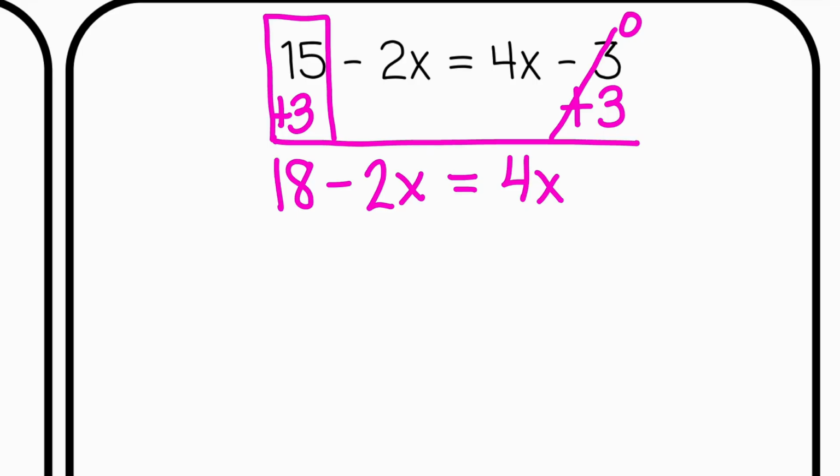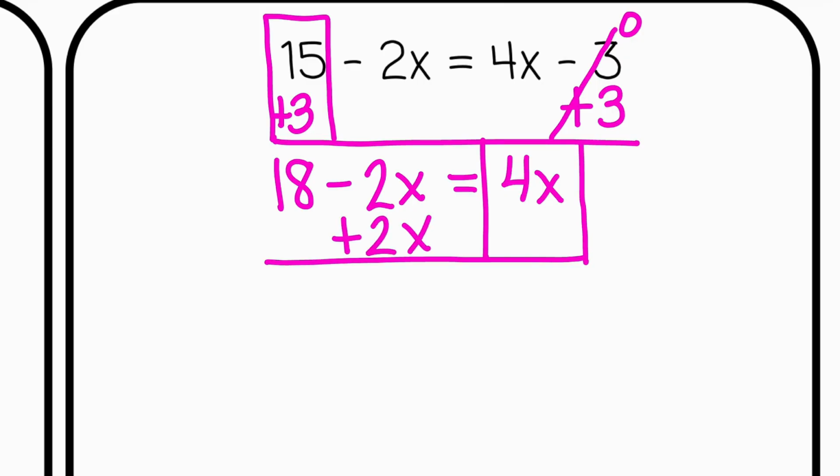Step 2, you have to box the term that's by itself. Now this is where some students get confused. They try to box the 18 because it's different than the other two, because it doesn't have an x. But you're not boxing the one that's different, you're boxing the one that's on by itself on the same side of equals. So on the left side, I've got the 18 and the minus 2x. But on the right side, I just have 4x. So that's how I choose which one I'm going to box.